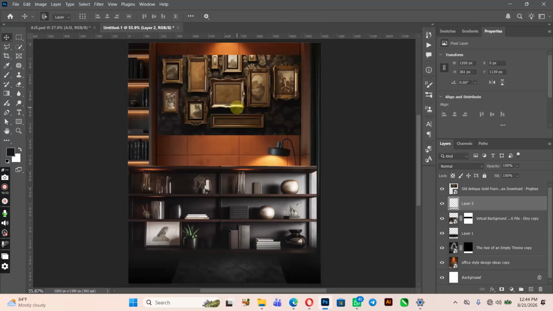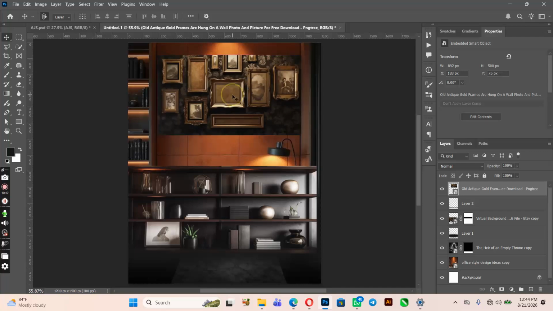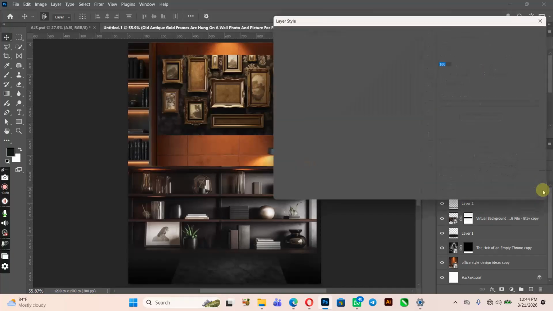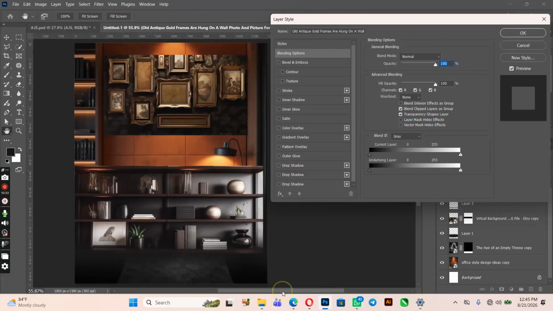So the next thing I will do is go to my antique gold frame. It's not looking blended here, so I'm going to blend it. We have different ways to blend this. There are so many ways.